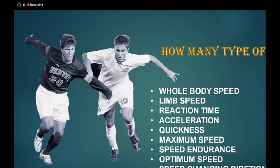Speed changing direction. Maybe we call this agility. Normally agility means speed, but with that speed, you can change the direction of the movement very fast. So agility needs very high speed. Agility also needs acceleration and speed together.